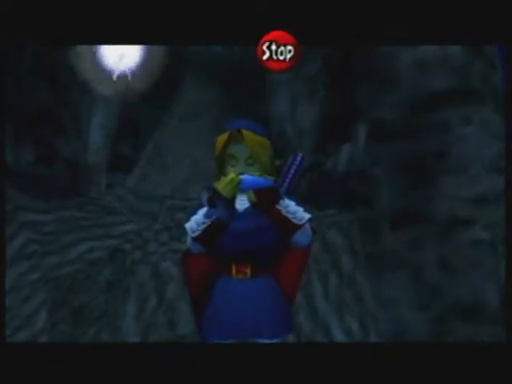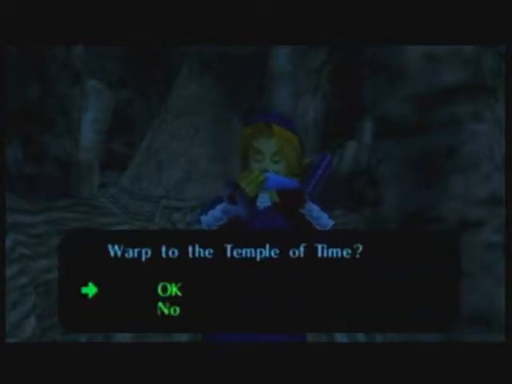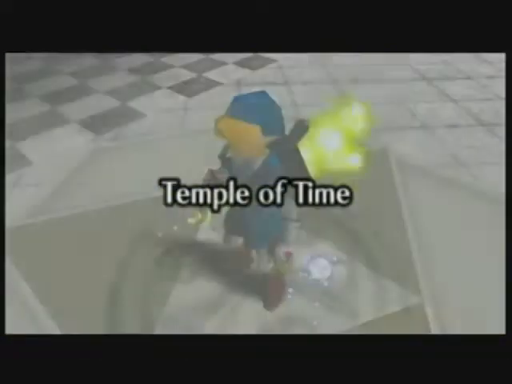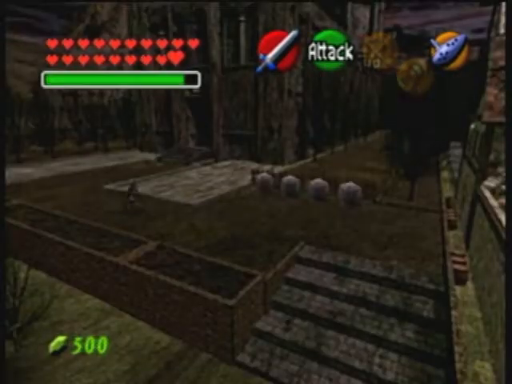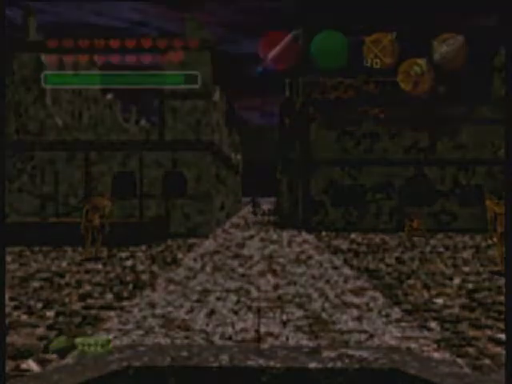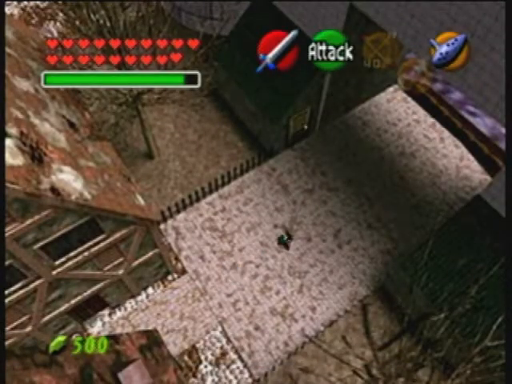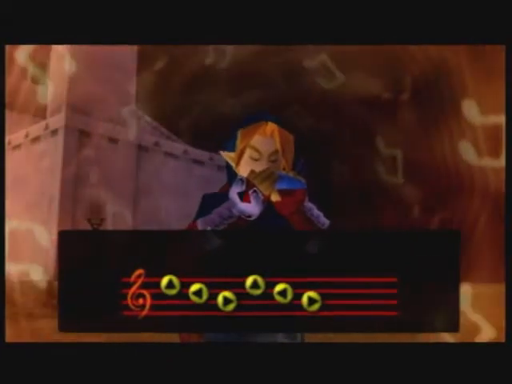Okay, so now the final one is in Hyrule Field. So it's in a grotto near a tree between Hyrule Castle and Gerudo Valley. So we're going to exit here. And then once we get outside, we're going to summon Epona one more time. And this one either requires the golden scale or the iron boots. Either way.